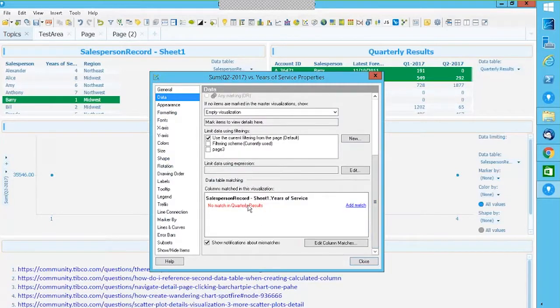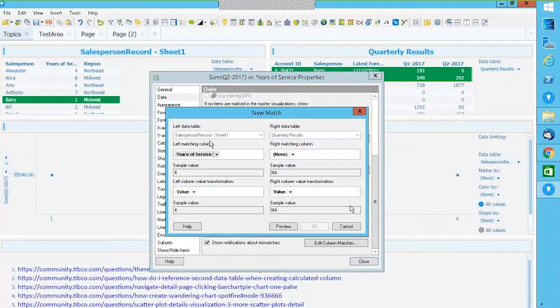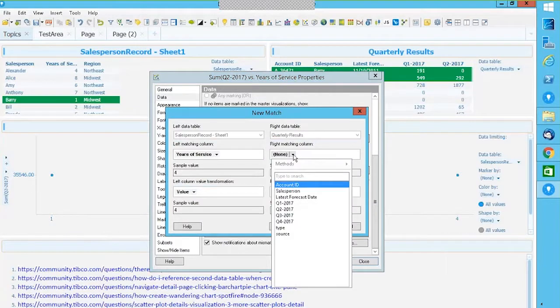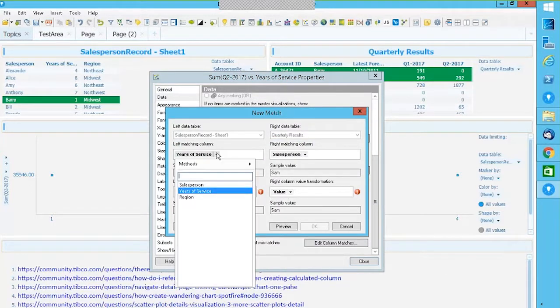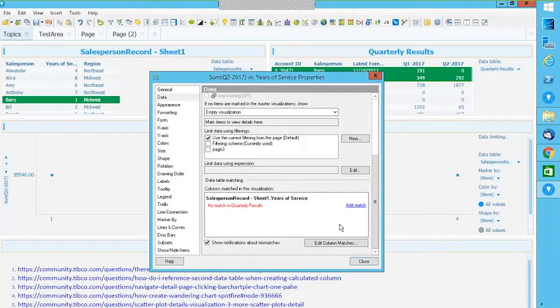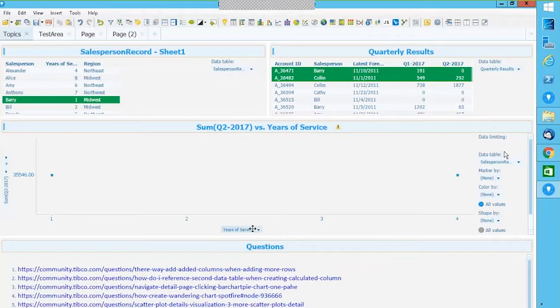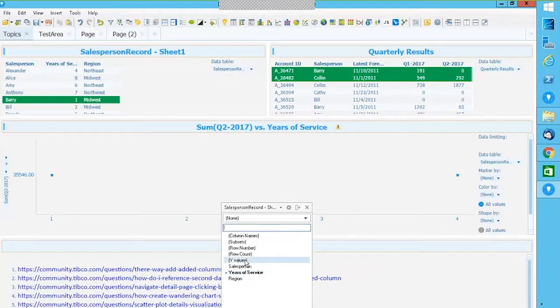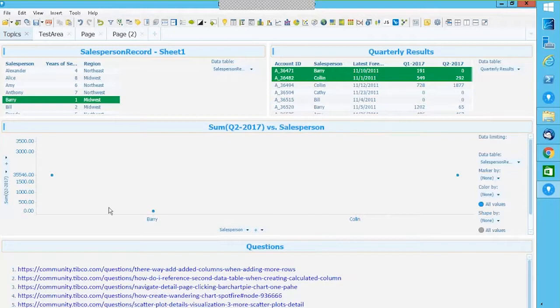If I have a column matching, I can say salesperson and quarterly results are matched by salesperson. So salesperson joins them. If I have a column matching, then that is possible. And what happened is, because I changed this year of service to something else, that's why that error came, because whichever value I'm using for column matching has to be there in the visualization.